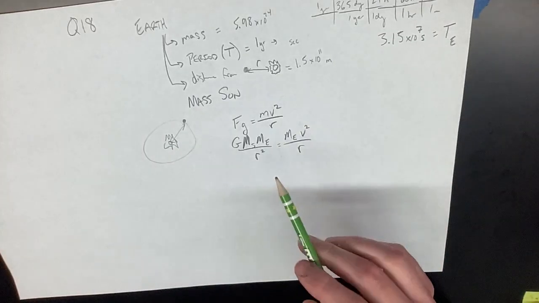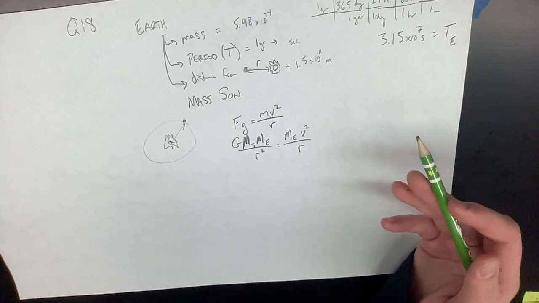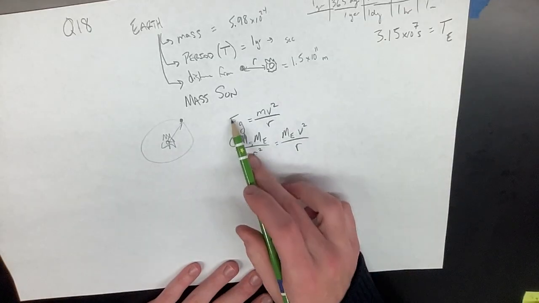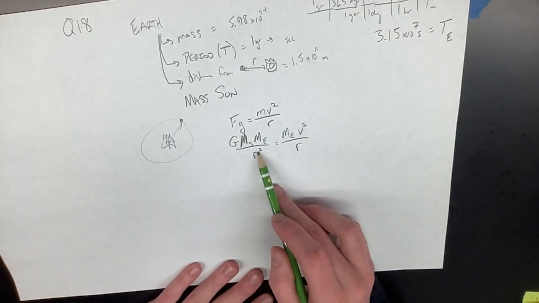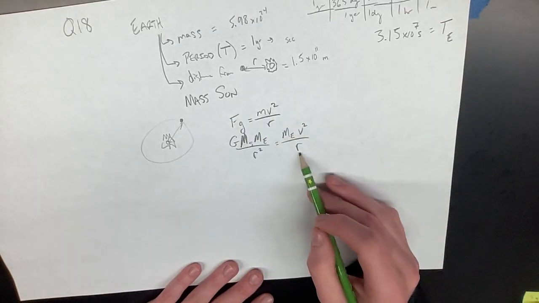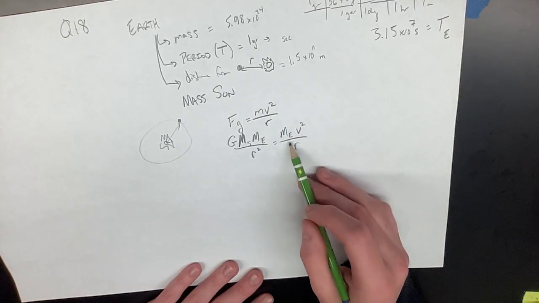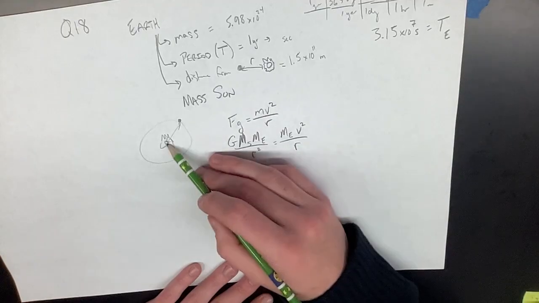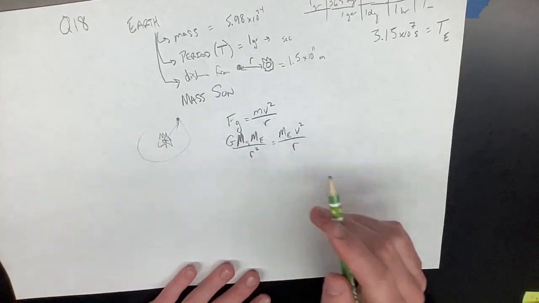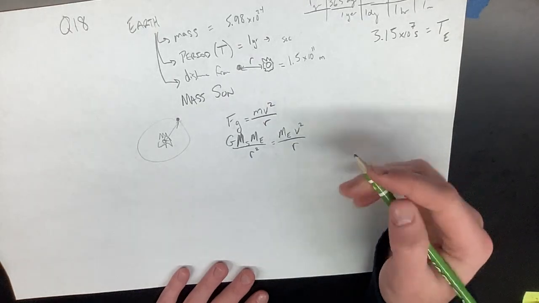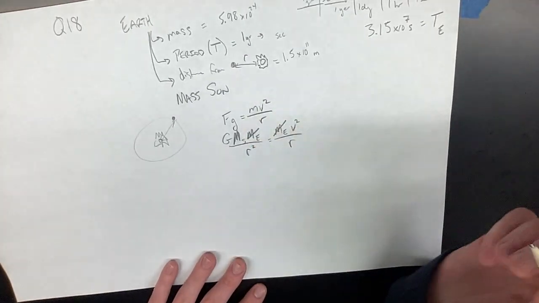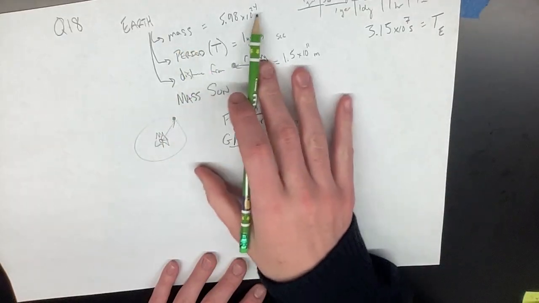Now, these r's aren't always the same r, but let's confirm. R in a gravitational equation is the distance between the centers, and that is what I know. And this r is the radius of the circle, which, you know what, it works out just fine right here. So we're fine without making any adaptations to the r. Notice that the M_E, the mass of the Earth, actually cancels away, so I didn't need to know that number.